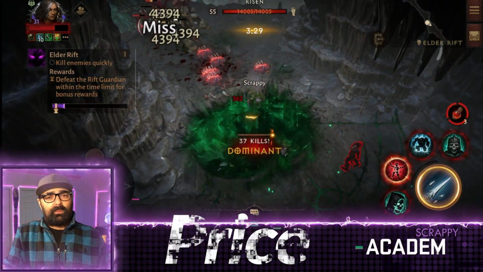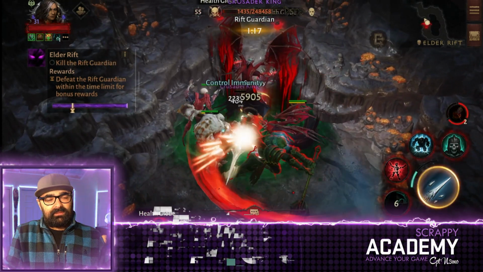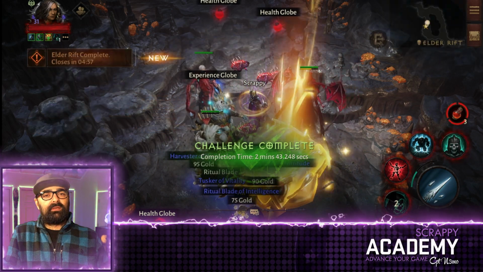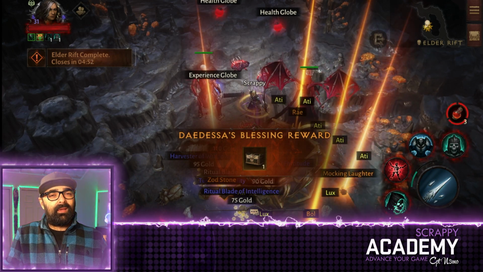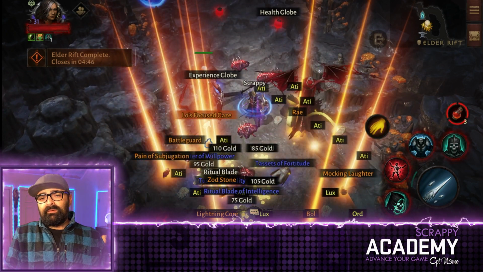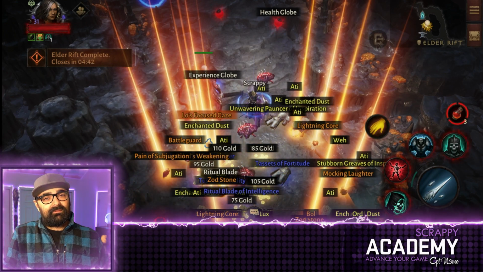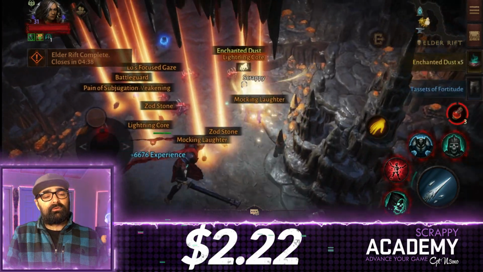So first, let's talk about price. How much do these legendary crests cost? I did a whole monetization video. I'll link that for you up top. But at the end of the day, high level, you can get these legendary crests for $2.22 at best price. Now, you could get them for free by playing through the game or buying the battle pass. There are a variety of ways that you can get legendary and rare crests, but at the end of the day, if you wanted to buy them, the best price that you can get is $2.22.